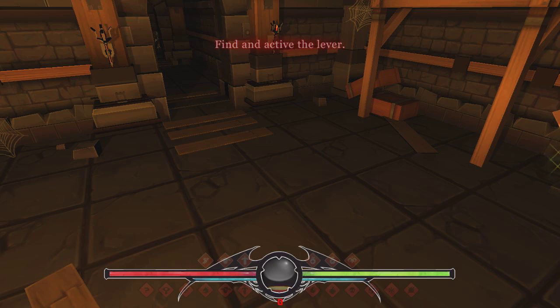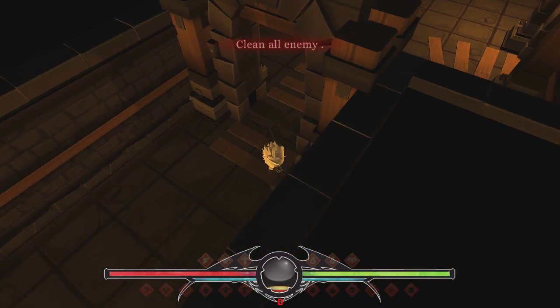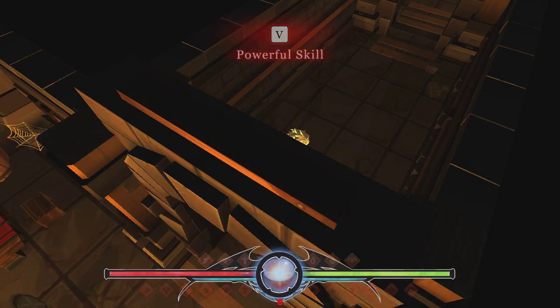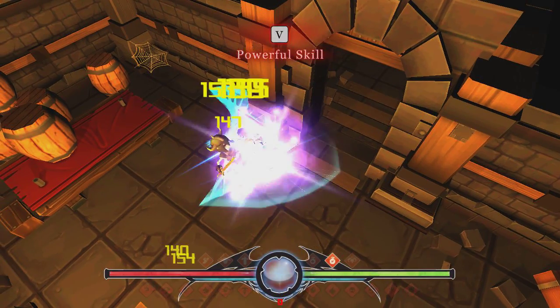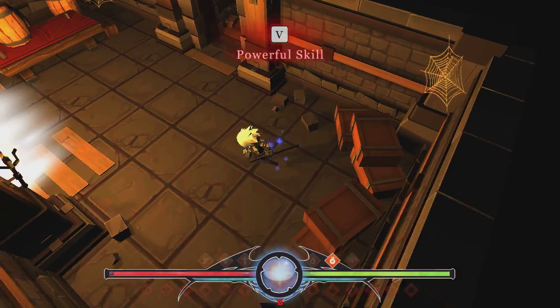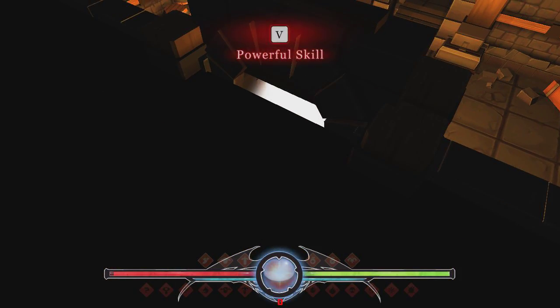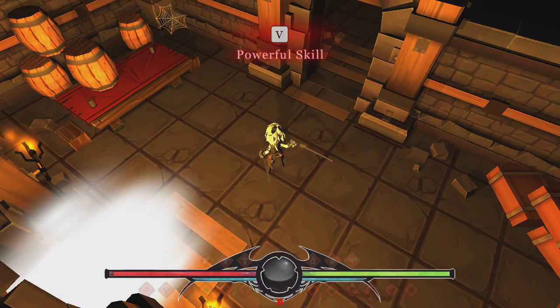Pull the lever. Alright. Clean all enemies. Yeah. And V is a powerful skill, aka a resonance skill, which you only have to use at certain times, you know. So yeah, let's go. Fine, you want me to use my V skill? Jesus.